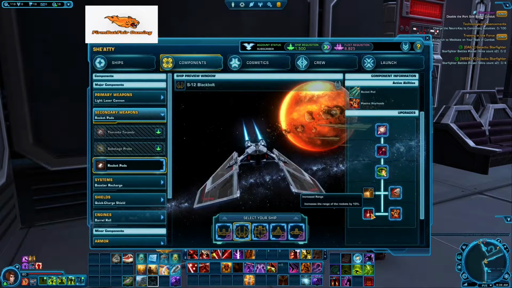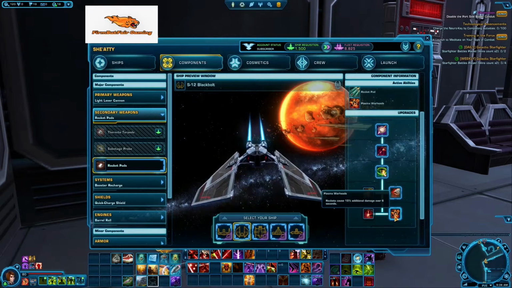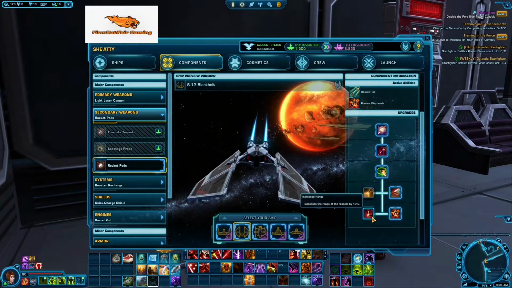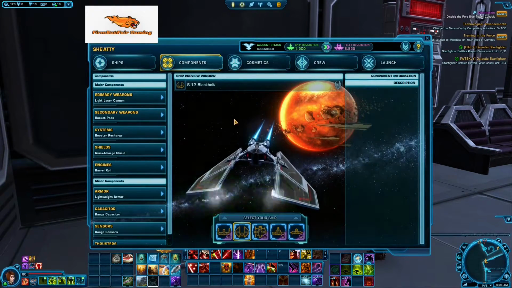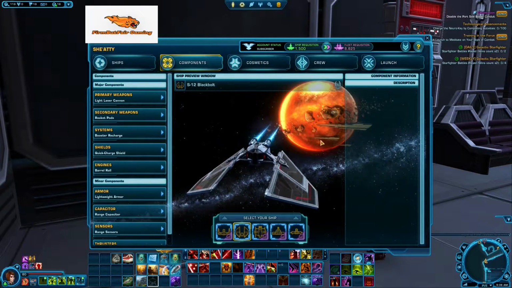Increased range by rockets is 10%. Sorry, I forgot to show you that rocket costs 15% additional damage over 5 seconds. I took the beefier rockets over the increased range, so that is the reason I'm running those. If you have any questions on this one, let me know. But that's what I'm running right now.